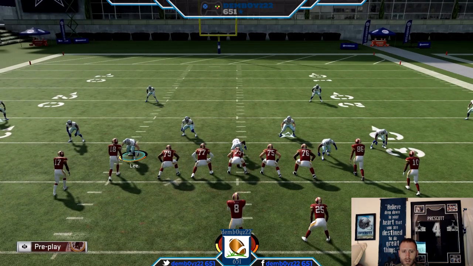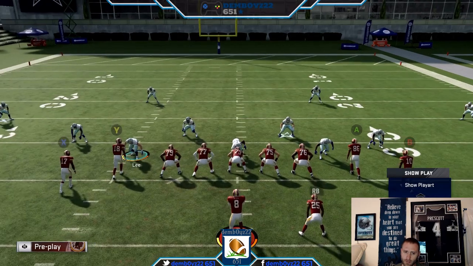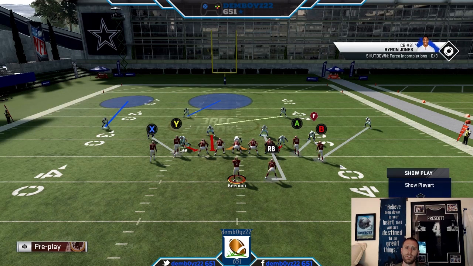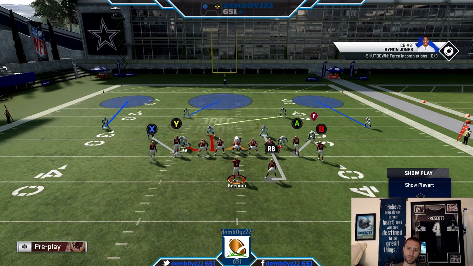Now, if I think the flag or corner route is coming with the Y receiver or the X receiver on that side of the field, I'm going to take my X corner and just go ahead and get him on a quarter. If I think maybe there's two flags coming, it's a bench, I'll just go quarter, quarter.